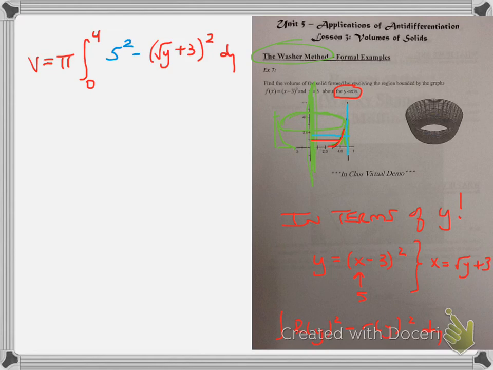So this is a little tedious. And we talked about at length a couple times here, how do I clean this thing up? Well, think about what you'd have to do, right? So one of the things you'd have to do is make 5 squared 25. One of the things you'd have to do is expand this radical y plus 3. So you may even have to write that thing out twice. What you should get is y plus 6 radical y plus 9. Then you might want to distribute and clean up and do all that kind of good stuff.